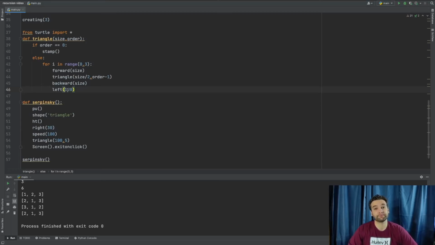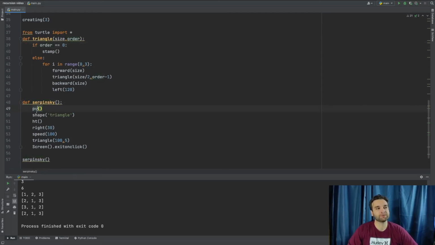Now, bear with me. All of you are going to be able to see this triangle in a couple of seconds once I'm done explaining this code, because once you understand the code, you can really recreate this on your own. That's what I want: for all of you to be able to recreate this function on your own. And then we're just calling a driver function for the Sierpinski triangle.